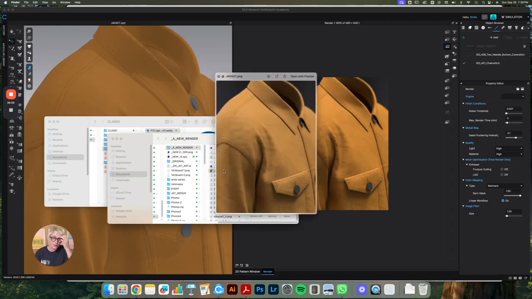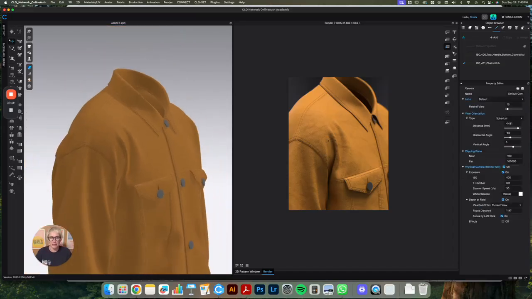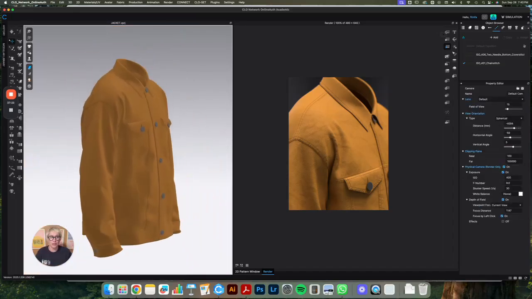Jacket. Here we go. Look at that. It was definitely focused on this area. A lot of this I would go back in and redo because it looks too perfect still. And like here, the stitch obviously didn't catch in the image, so we'd need to go back in and sew a little bit. But all things considered, that's a pretty good first attempt at doing something that's a bit more photorealistic.